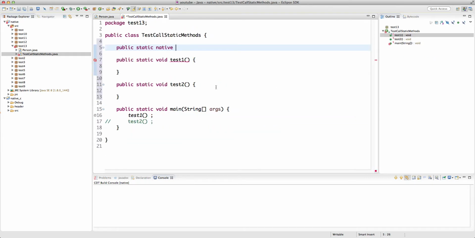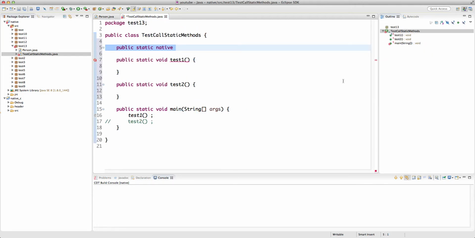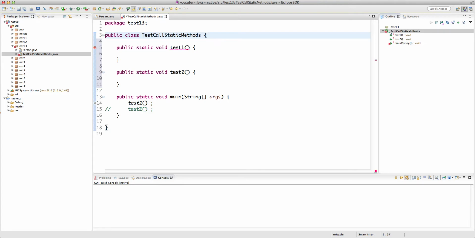We don't really need to call these, so there's no need to call them.